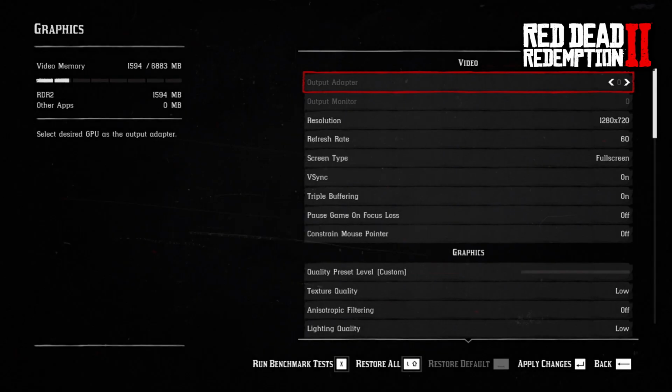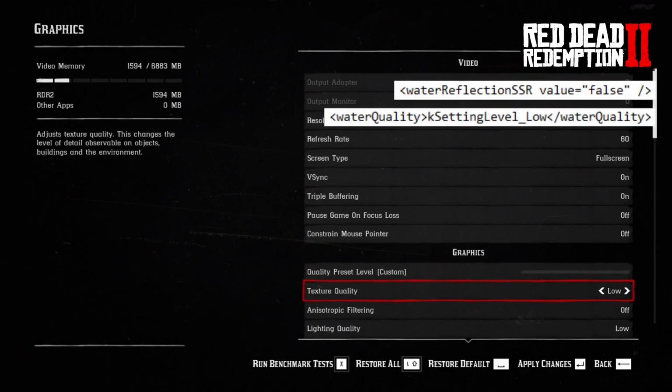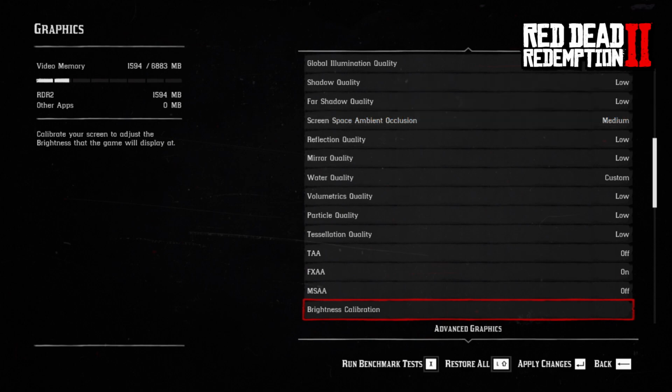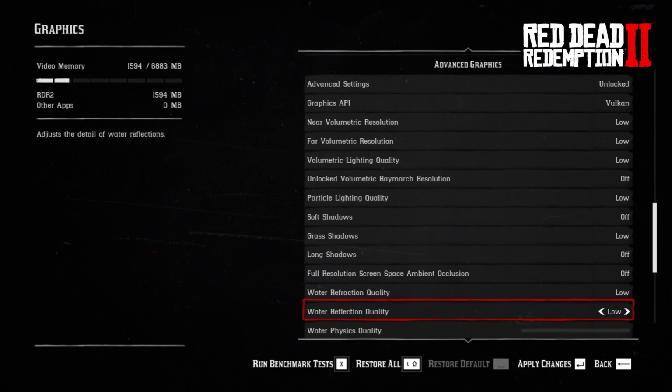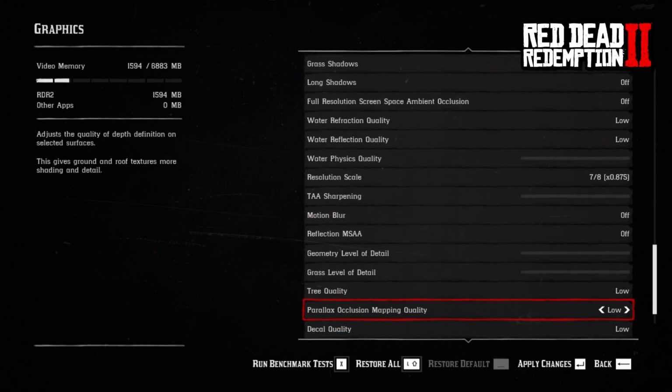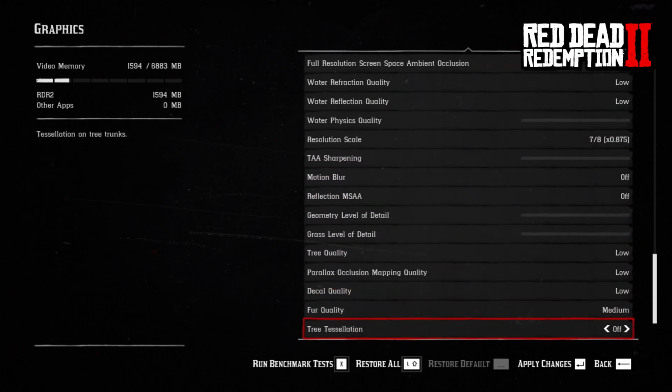I tested Red Dead Redemption 2 with a benchmark at 720p at 7/8 the resolution scale with these settings. I also used LowSpecGamer's special tweaks in the configuration file. The benchmark consists of multiple different scenes, all testing particle effects, lighting, shadow, large numbers of textures, level of detail, as well as a realistic scene with what a player might do. I used Vulkan as the graphics library here.